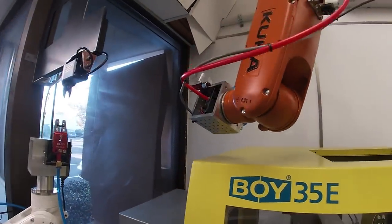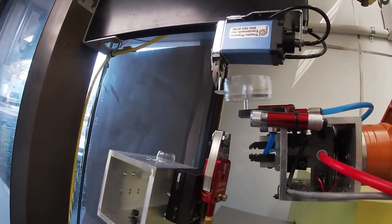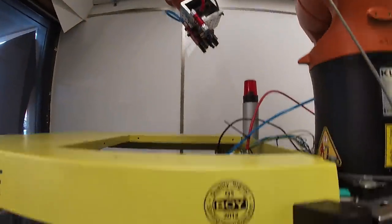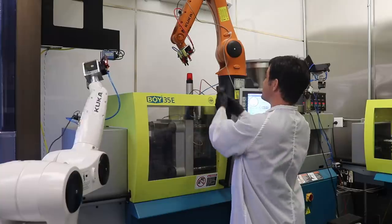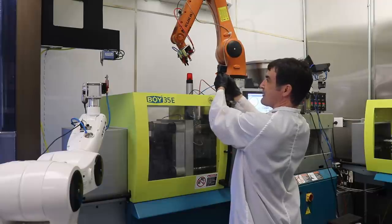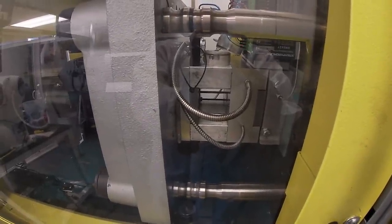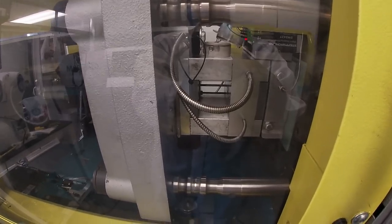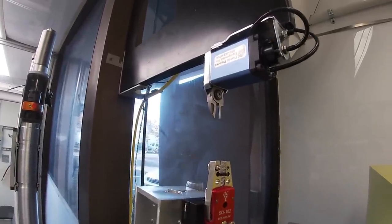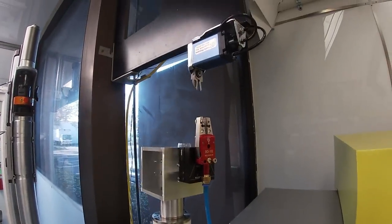So the location of the part on the mold translates to the location of the clipper over here. And you can see that the clipper didn't actually clip it. And then, of course, it drops the part back onto my mold. So I need to update this orange robot to drop the sprue someplace else, as well as update the location of the grip, either in the mold side, or update the location where the sprue interfaces with this cutter right here. And then refine White's ability to grab the part in the right spot.